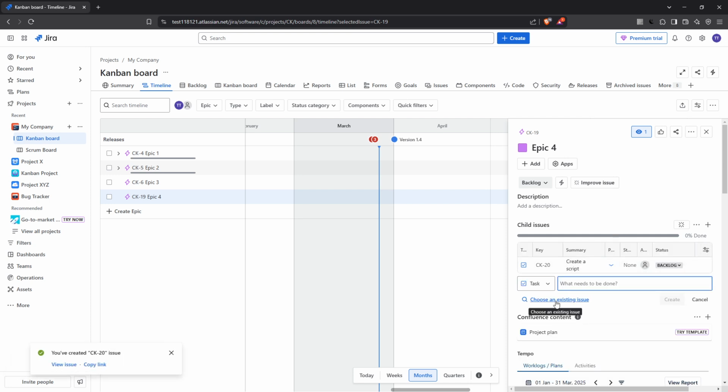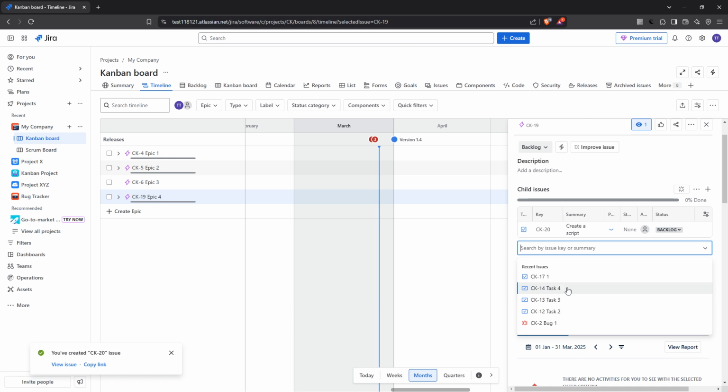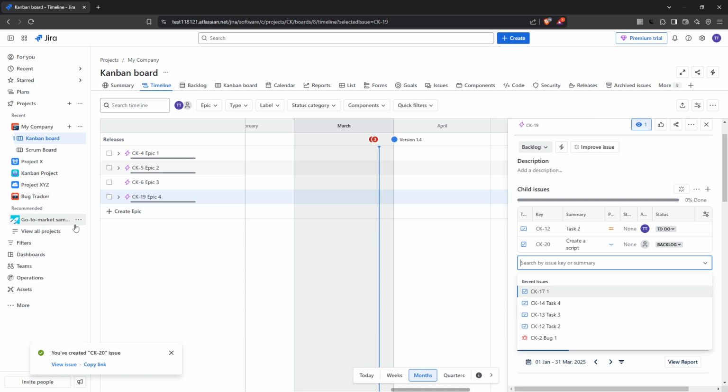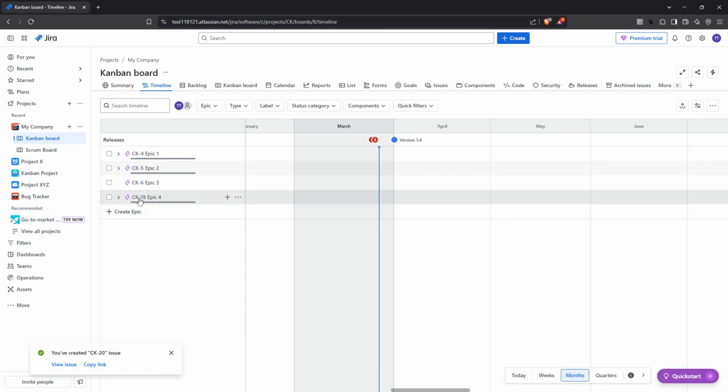After organizing your epic with its child issues, you can close the epic details view to return to the broader timeline perspective. Now focus your attention on managing the timing of your issues. Hover your mouse over the right side of any issue, right under the month column. A start date and end date will appear. By clicking on these dates, you set them right on the timeline.